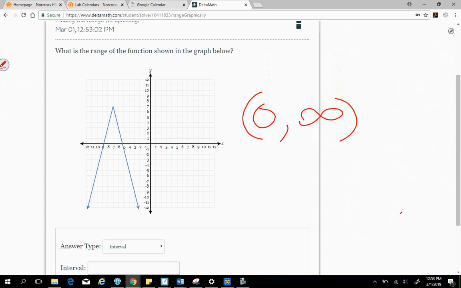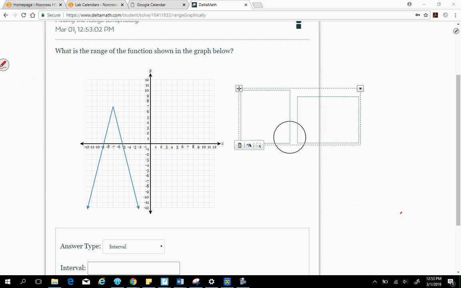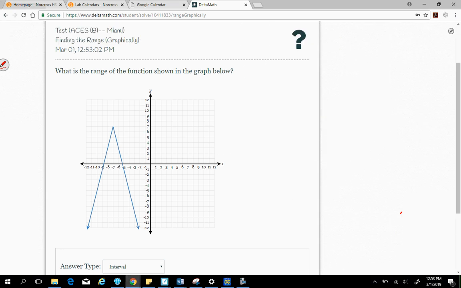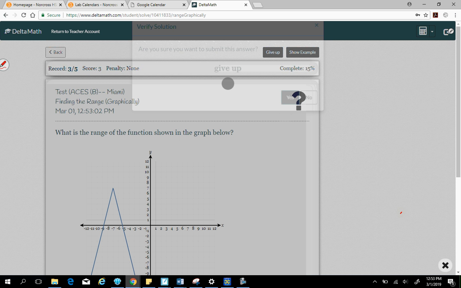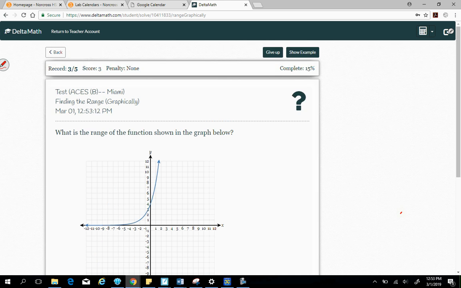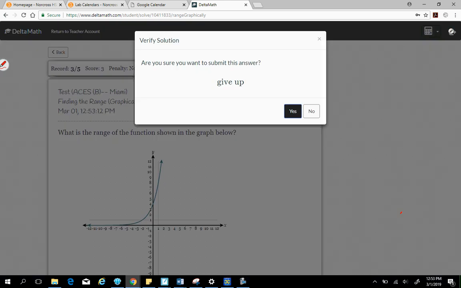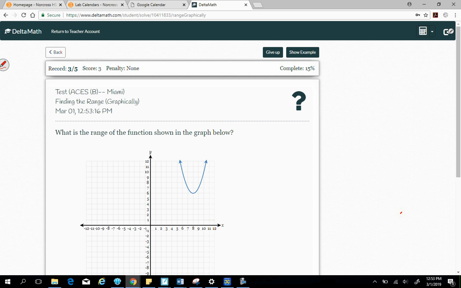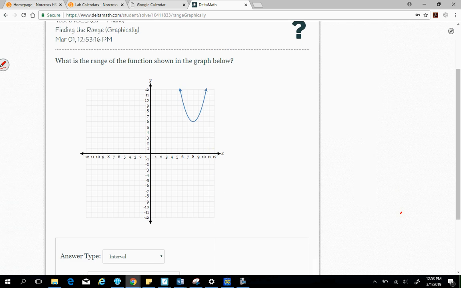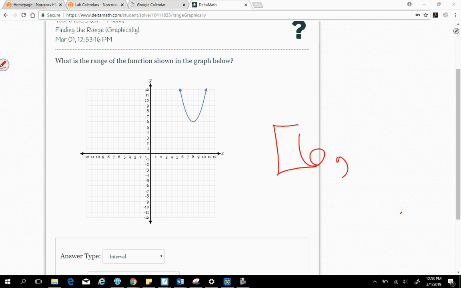So even though we haven't seen this one, pretend it's a parabola. But that's not the kind you want to see. Sure, let's look at this one. So what's the smallest y value? I would pay attention if we're not answering any questions. 6. And since it touches it, it's a bracket. So bottom and then up. It goes up until what?